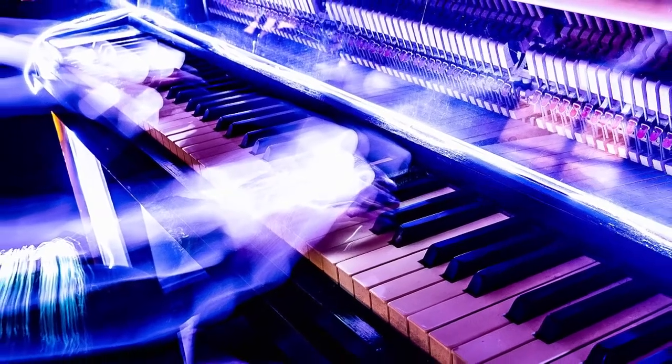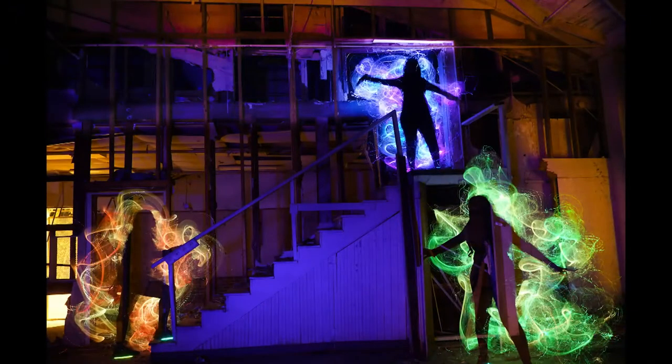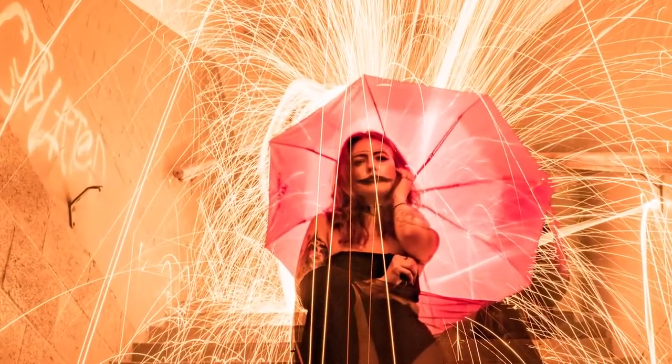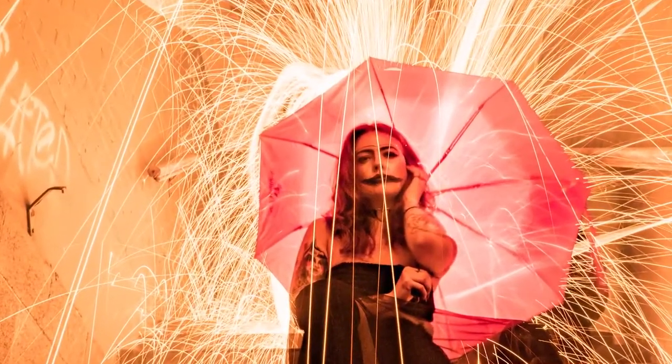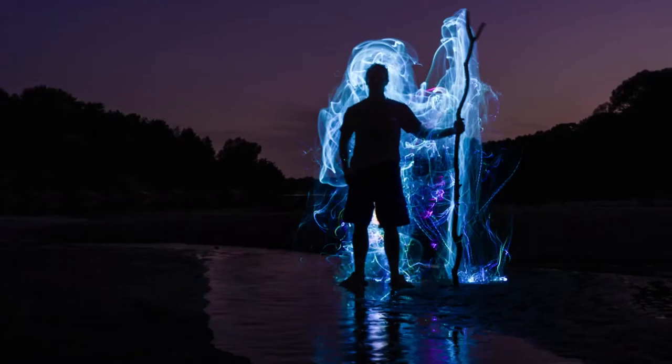Truly, I started dabbling in it about 2.5 years ago, in the true sense of photography, other than just pointing, clicking, and shooting. That's when I really started learning the true schematics of using manual and long exposure, and getting into the more fine details of making the image your own versus having the camera do everything for you, making it to where you manipulate it in your own way and you own the image.